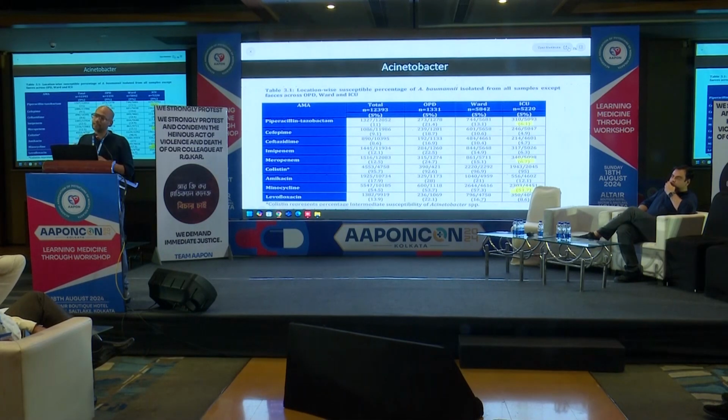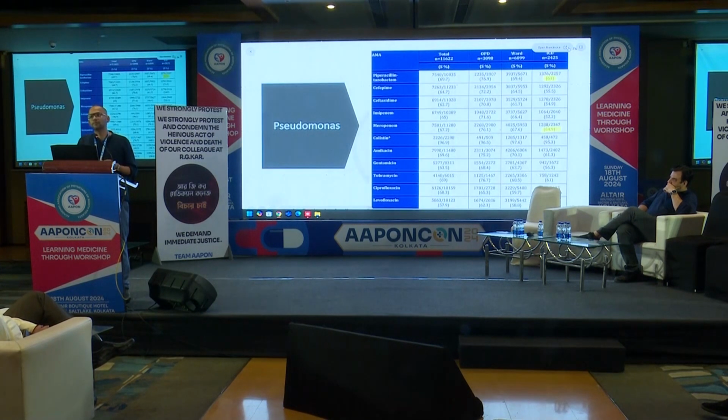So there is sulbactam available. Now this is very, very scratchy data, but we are dealing with a situation that is very, very common and with hardly any data. So at present in the Indian setting, a sulbactam-based combination with either polymyxin, tigecycline, or minocycline, based upon your susceptibility pattern. The third organism is Pseudomonas.